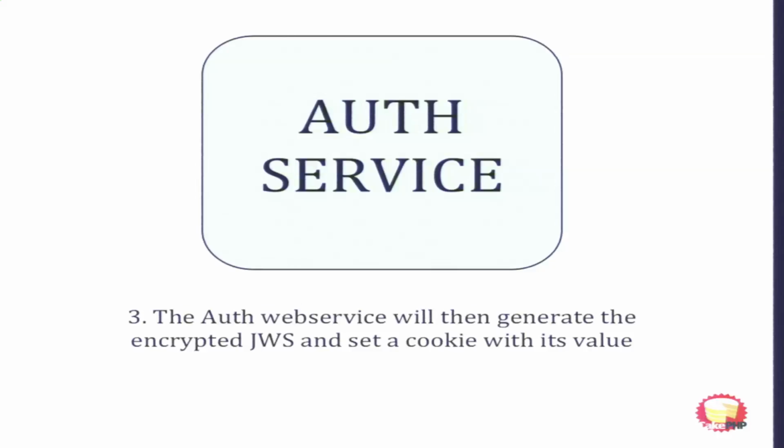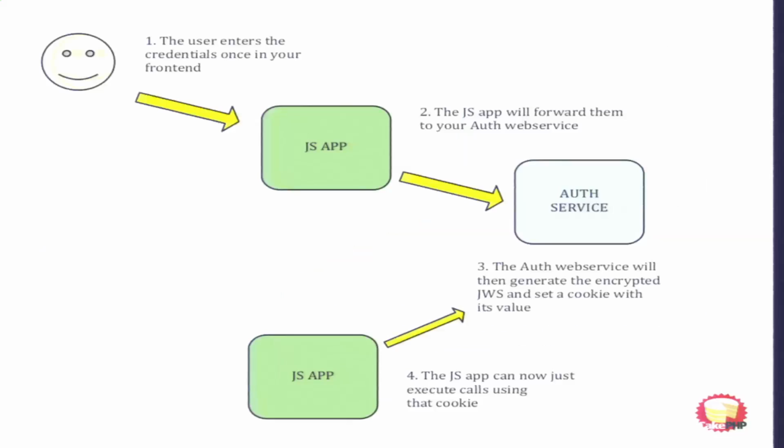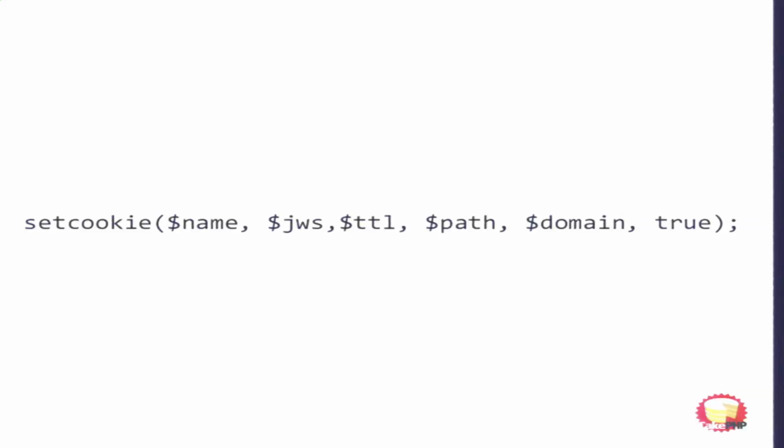At that point, it generates a token and stores it in a cookie that is going to be available on example.com. Since all of your services will run on something.example.com, that cookie will be available to all of your services. And the second time, the JS app will just make a call to another service, the other service or whatever, and we will have that cookie set, and that's going to authenticate the user, right? That's it. It's a pretty basic flow. It's more complicated as I said it than it actually is.